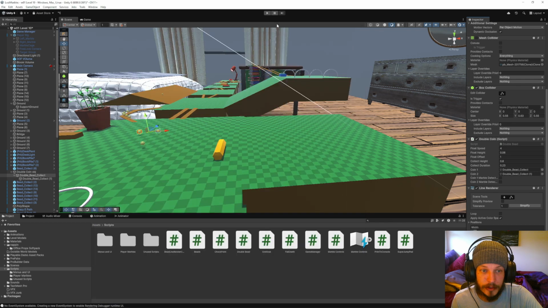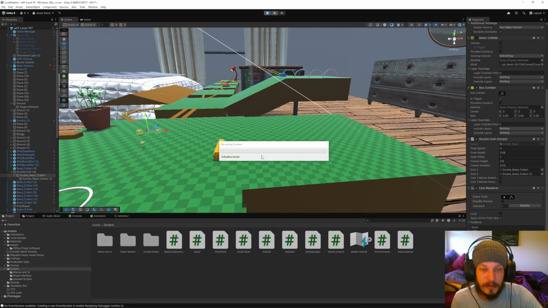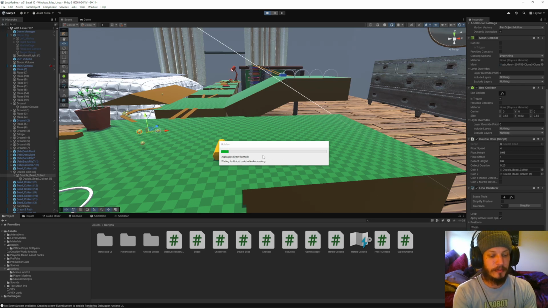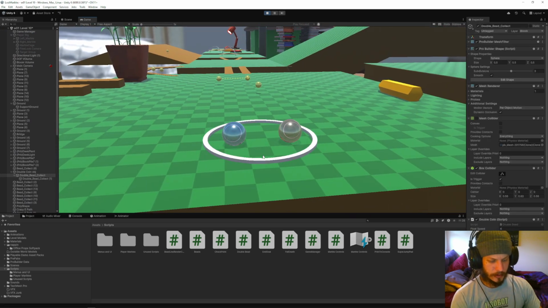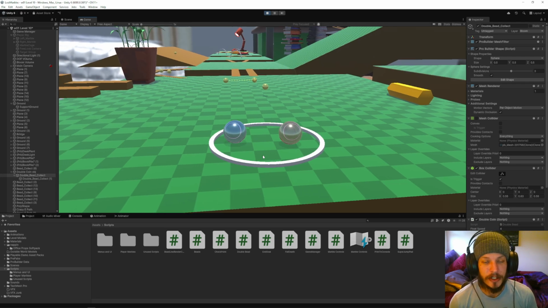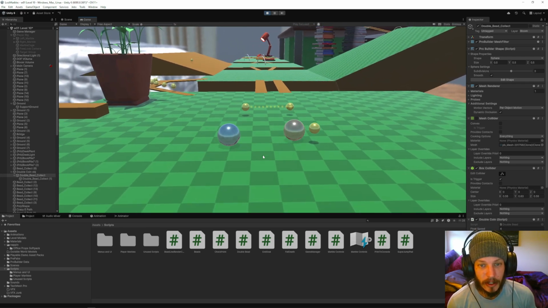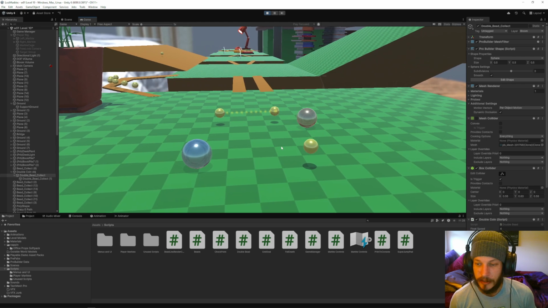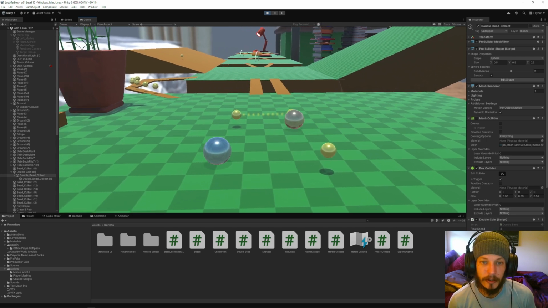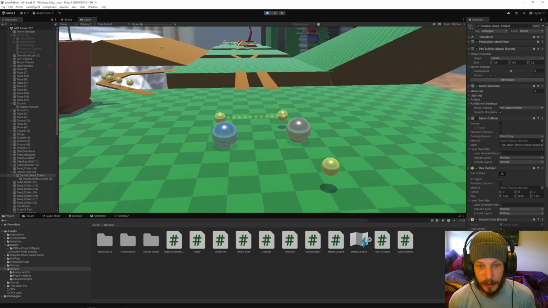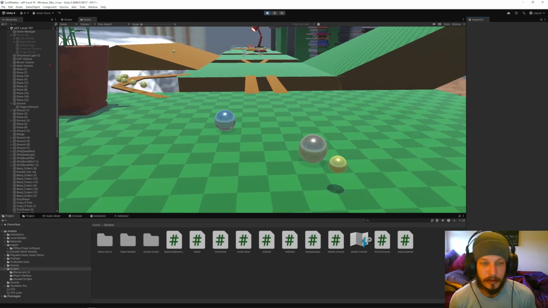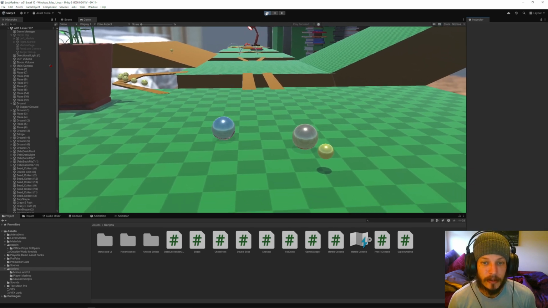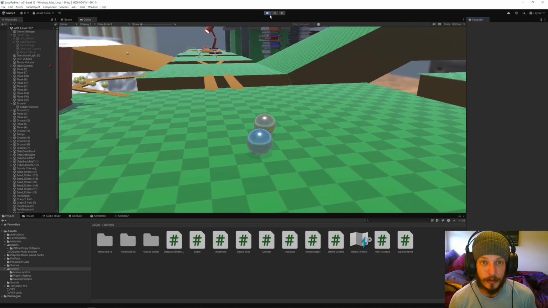So let's see if I can trigger this. But for some reason, it's just not detecting them properly. Sorry, I have cords tangled. But if I manually switch them to true, it will fire the animation and stuff. So not quite sure. Needs to get looked at. Yeah, there it goes. Here's one of those working.